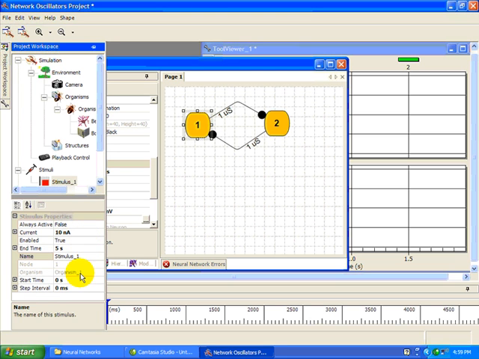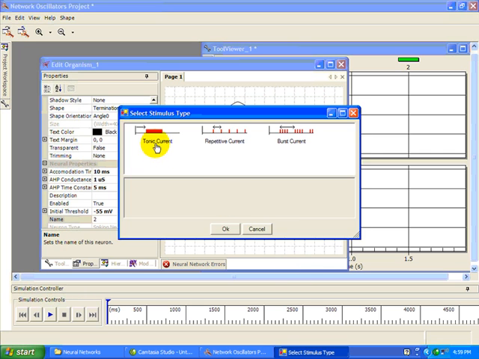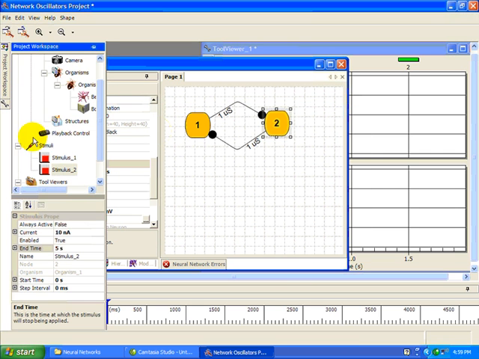Keep the start time at 0, set the end time to 50 milliseconds, and leave the amplitude at 10 nanoamps. Add a tonic stimulus to neuron 2 as well. Set the start time to 700 milliseconds, end time to 750 milliseconds, and leave the amplitude unchanged.